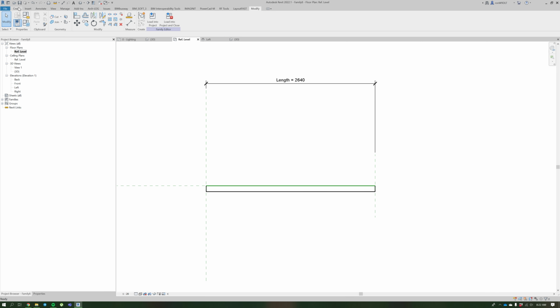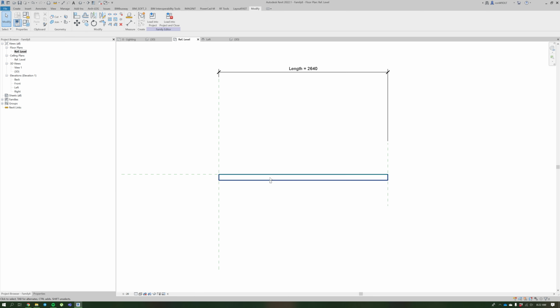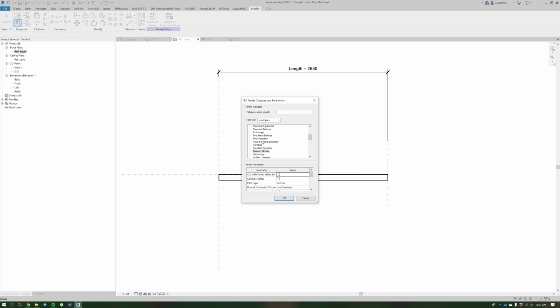Now we just need a line to represent in our floor plan. First, we'll just turn the visibility off of the 3D element. Make sure you have your category selected, lighting fixtures.